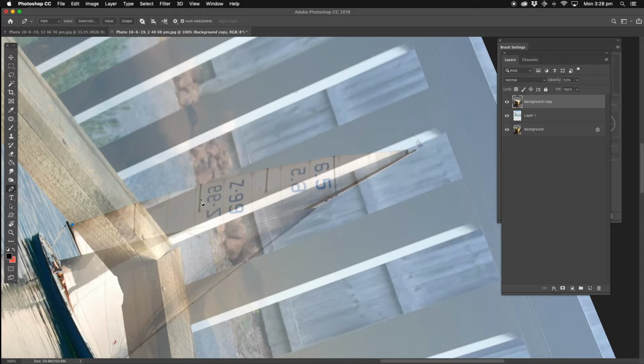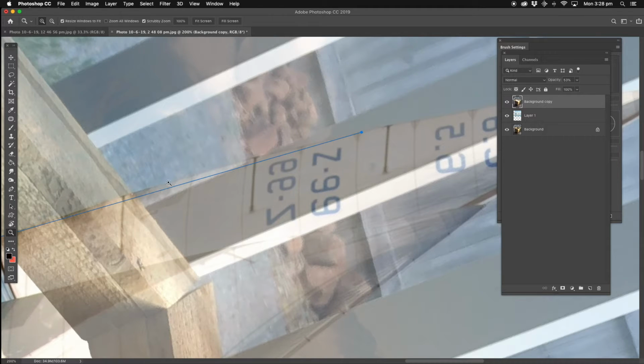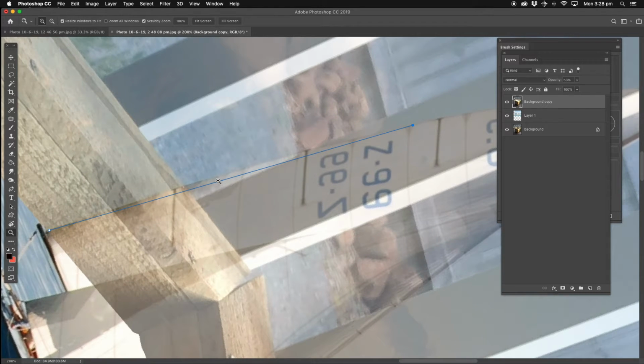Start from the bottom of the sail, go about to there, and see there where it needs to be covered. So you need that blue line to cover whatever it is. So make sure we've got it selected. Select it, just click in the middle of it. Hold down the command key, and then you can use your cursor to move it in position. That looks good.